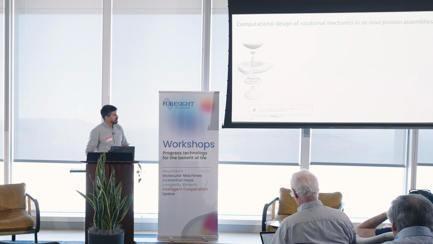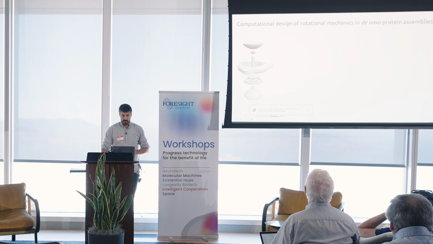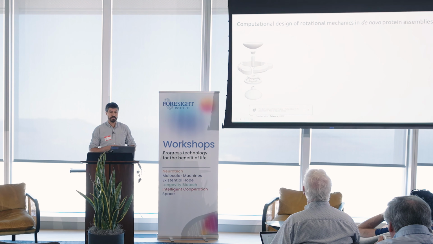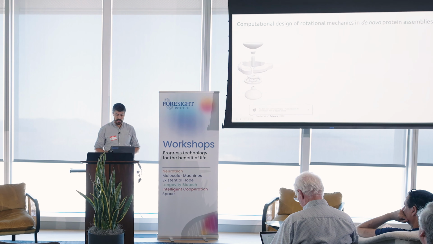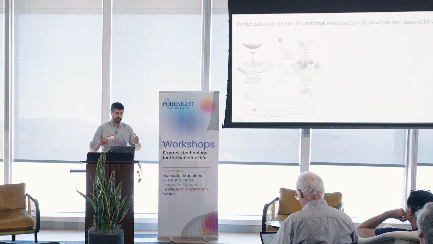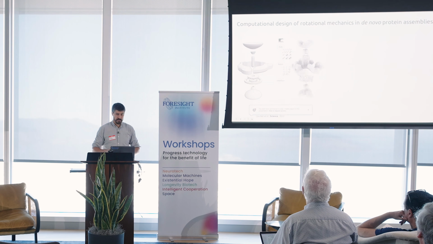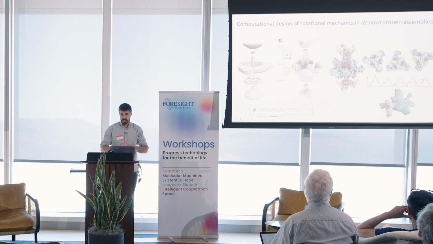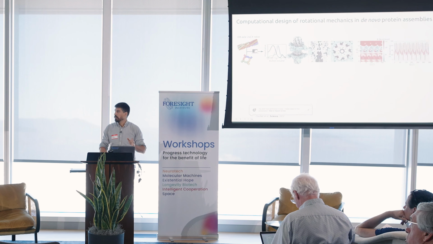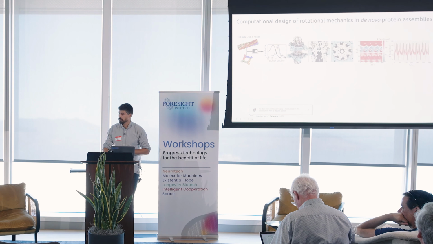So, a project that we published a year ago. We started working on these machines by taking a little proof of concept, and one such machine was a rotary machine. It's a mechanical system made of multiple components that can self-assemble, and they have a rotational degree of freedom. It's a machine that's allowed to rotate its components relative to each other. We came up with a blueprint, designed protein components so that they can self-assemble, and then they are locked together in solution, and they can only move according to these mechanical constraints. Those are not powered yet, and I'm going to talk about powering now.